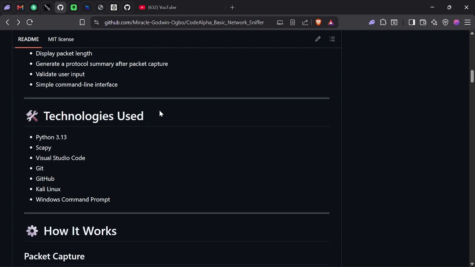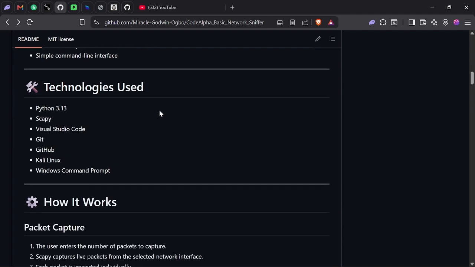The technologies I used to develop this project include Python 3, Scapy, Visual Studio Code, and GitHub. I also tested it on both Windows and Kali Linux.